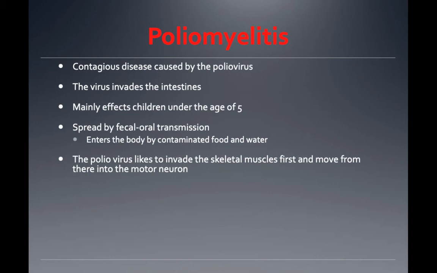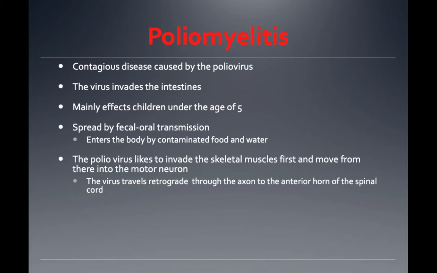So what the polio virus does is, once it gets into the body, it invades skeletal muscles. And from the skeletal muscle, it moves to the motor neuron that innervates that skeletal muscle. Then it does what we call retrograde movement, and that means it moves back up that neuron. So it goes through the axon, through the cell body, and then out of the neuron, and it jumps into the spinal cord into the anterior horn.